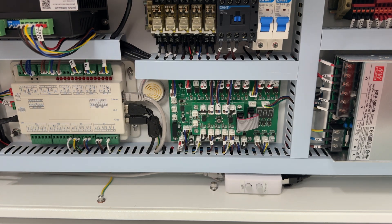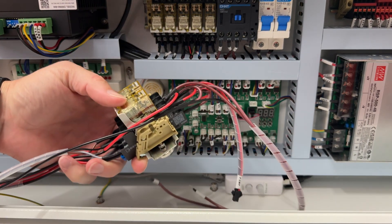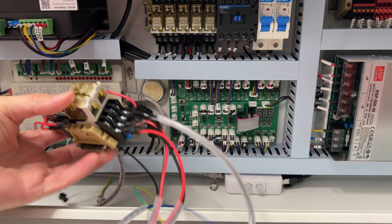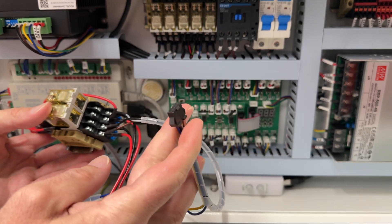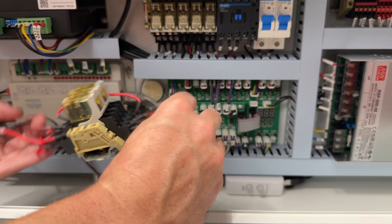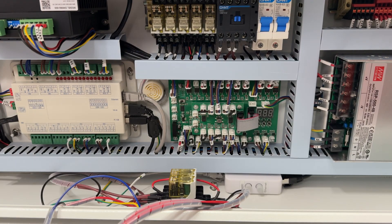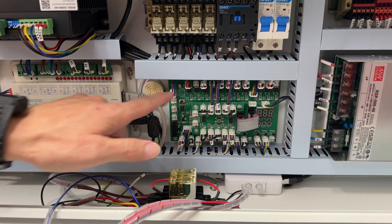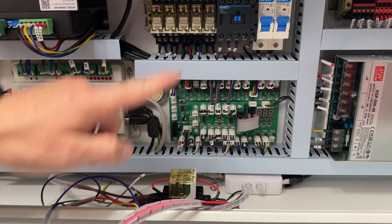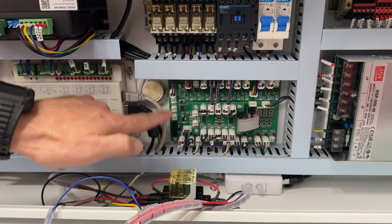Now on the right side of the machine, we have our relay. The relay is going to connect to the boards here on this right side. I'm going to orient the relay with the bigger black connector facing towards the back of the machine, and it magnetizes down to the base. We're looking at these boards and relays up here for this connection.